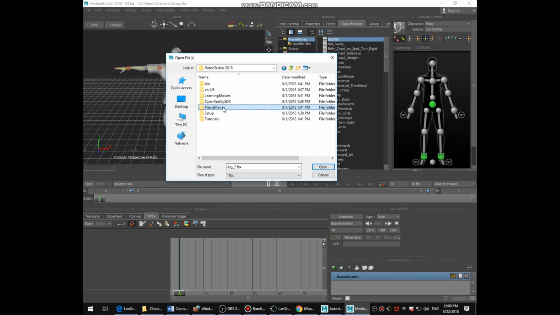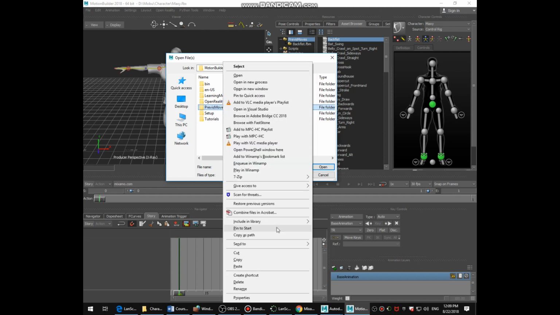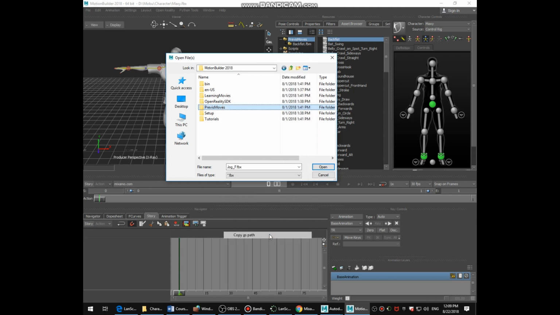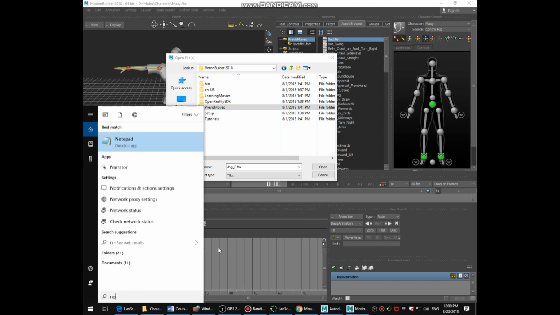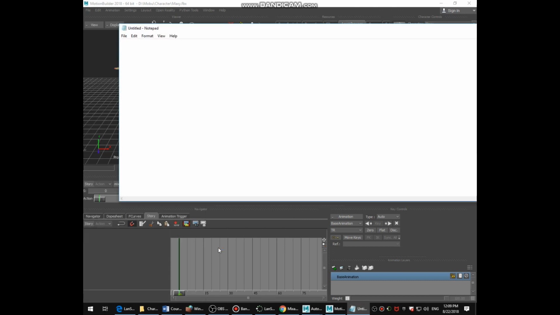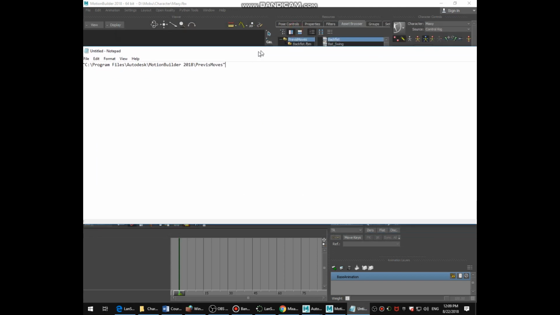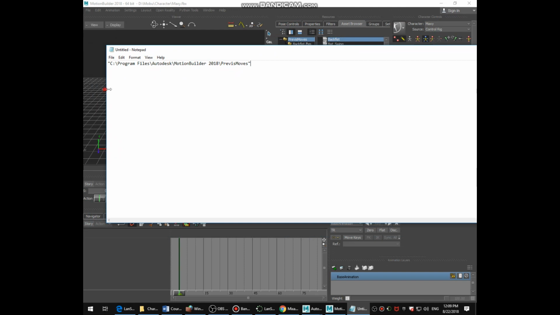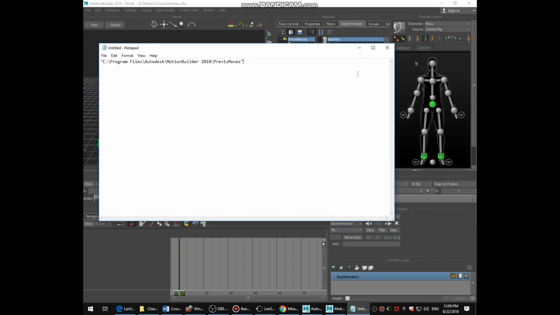If you want to copy the path of this folder, you hold down Shift on your keyboard, you right click, and you'll get this option, copy as path. I'm just going to load up Notepad. You can do this for any file. If you paste it, you will see the full path. We don't actually need to do this in the asset browser because that's already in the favorite path. It's already hooked up.